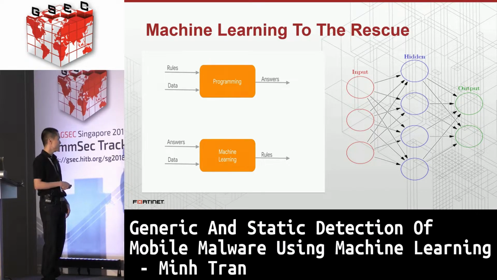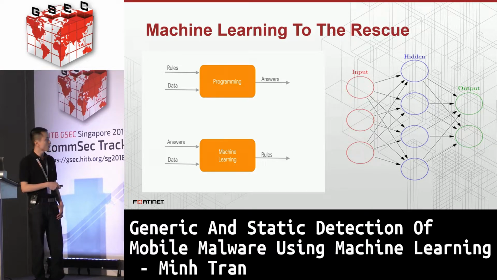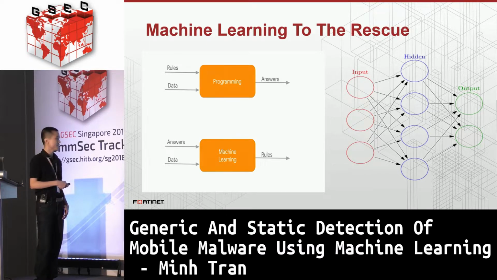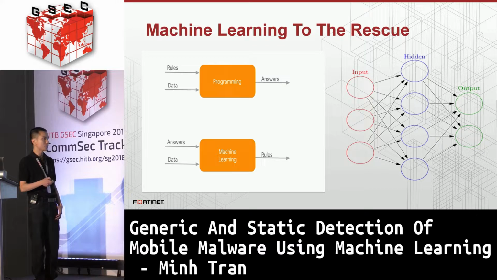Then you feed it the right data, and it trains and outputs the rules to you. In the terminology of machine learning, the rules are basically a model, and the output is a model file that can be fed into the machine learning again. So the next time, in the classification or prediction phase, you feed it a sample and it yields the prediction, for example benign or malicious.